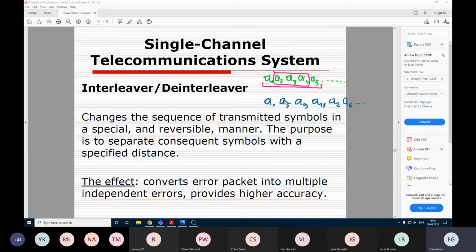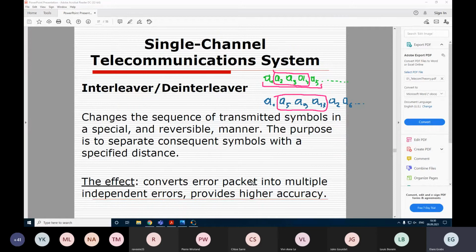Now, let us assume that we did interleaving, and instead of three symbols A2, A3, and A4, the errors have happened in symbols A5, A9, and A13. This way, these three errors won't be concentrated in a single code word.